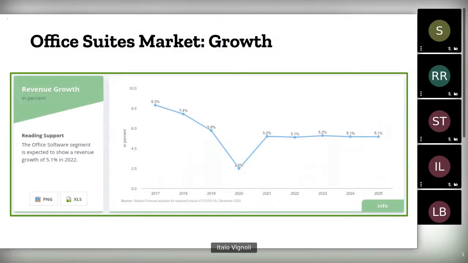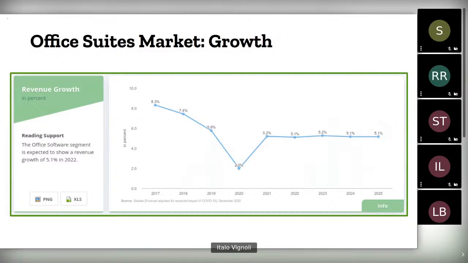This is more or less the trend from analysts. As you see, it is a flat trend, but it's a plus 5% every year from 2021 to 2025. So again, encouraging data, which shows a positive outlook for our project.